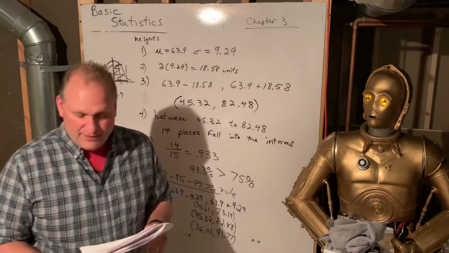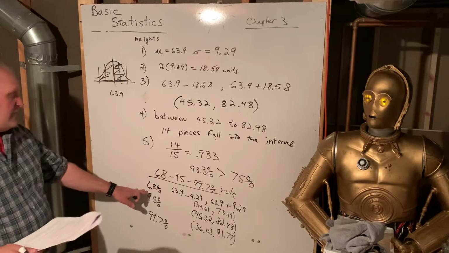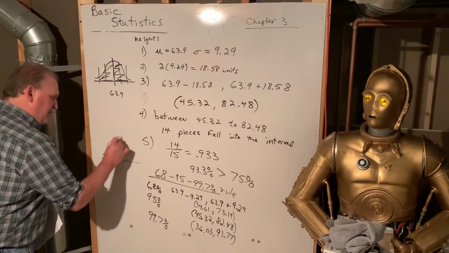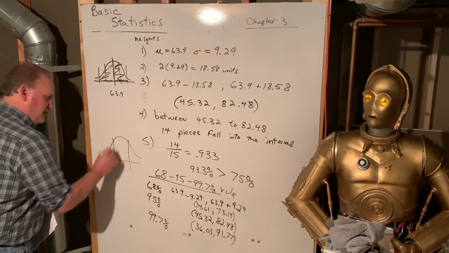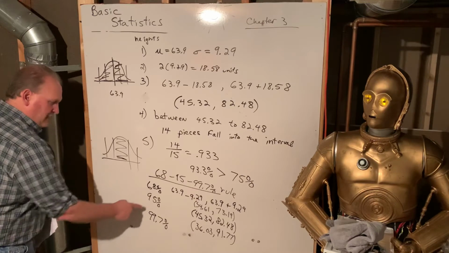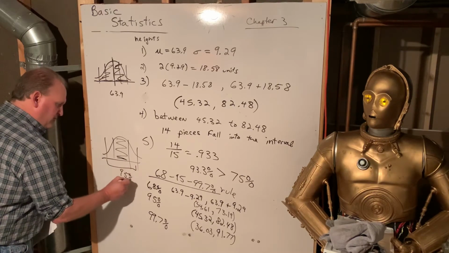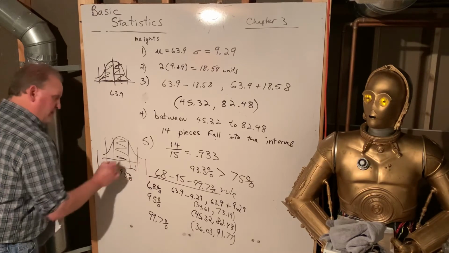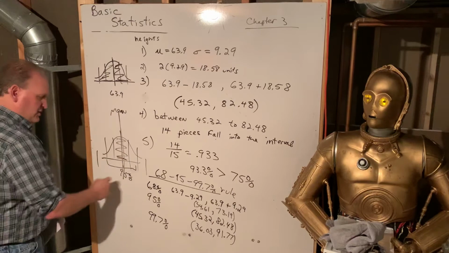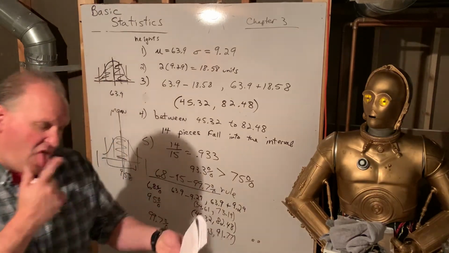But the idea is that you understand one standard deviation above and below the mean captures the middle 68% of the data in a bell-shaped curve or a normal curve. If we go 2 standard deviations out, that will capture 95%. And if you go 3 standard deviations out from the mean, from the middle, this is the mean, that should capture 99.7%. Almost 100%. All right?